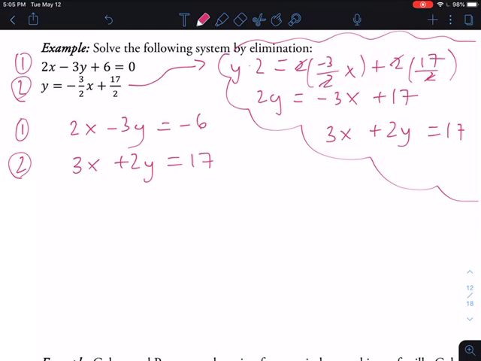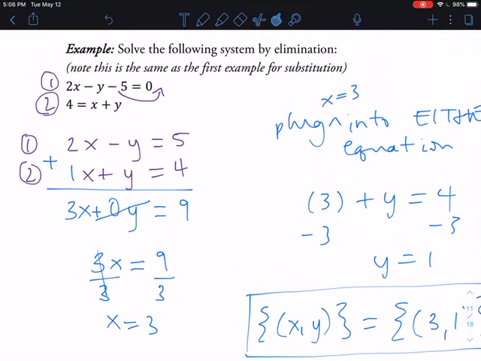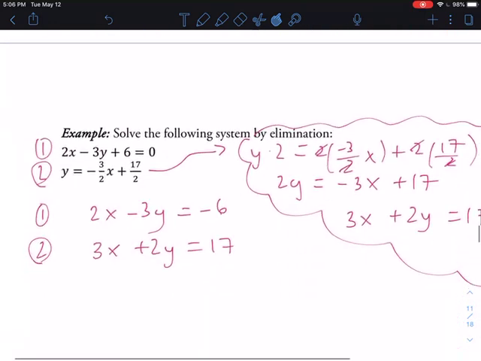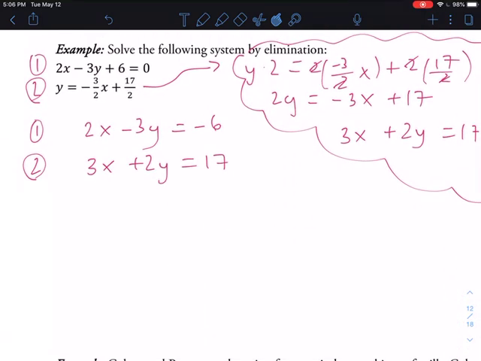Okay. Next thing we want to do is make additive opposites. So we want to pick a variable to eliminate. In this case, we can see we have 2x and 3x, and when you add them together, they do not make 0x. And negative 3y and 2y together also do not make 0y, right? There's no natural good luck situation like we had up here where negative 1y and positive 1y together already just magically made 0. Not going to get that in every question like here.